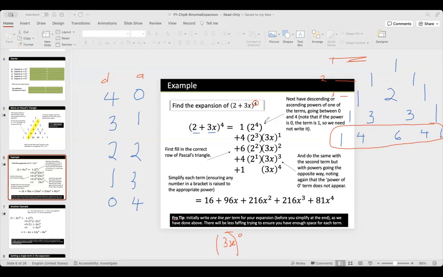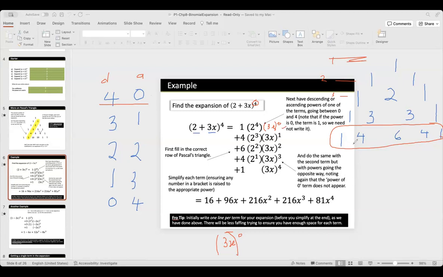There's something here that is missing. They're meant to put 3x here. Apologies, I didn't put that one to the power of 0. Because can you see, it's going to be 4, 0. The first set of powers will be 4, 0. I told you earlier that anything raised to the power of 0 is 1. That's why it doesn't appear there. So that's the first one done here.